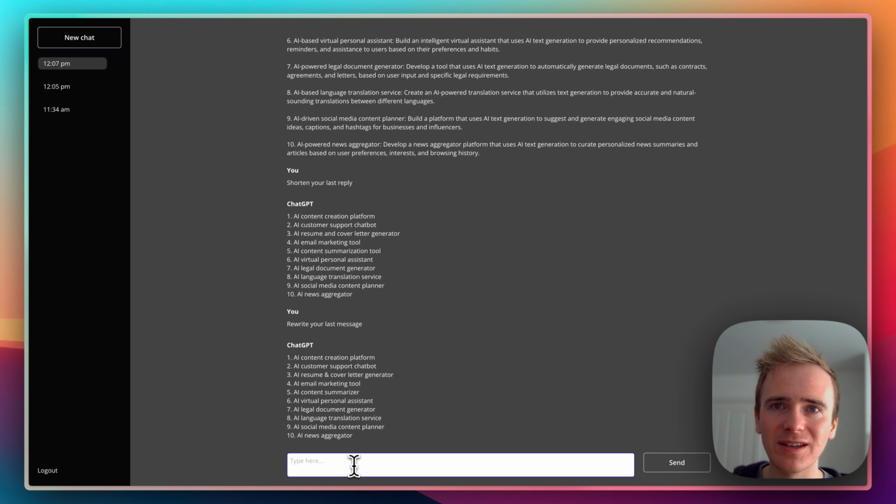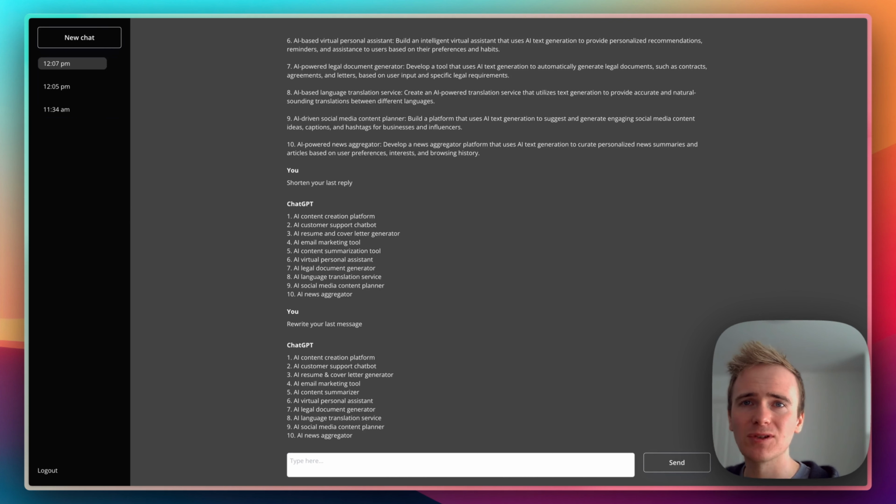A few other things that you may not have noticed there is that when I pressed enter, the message was submitted. I didn't have to move my mouse and click send. And as new messages came in, it automatically scrolled down. We have got to the left, we've got multiple threads or chats or conversations, being able to swap between them.